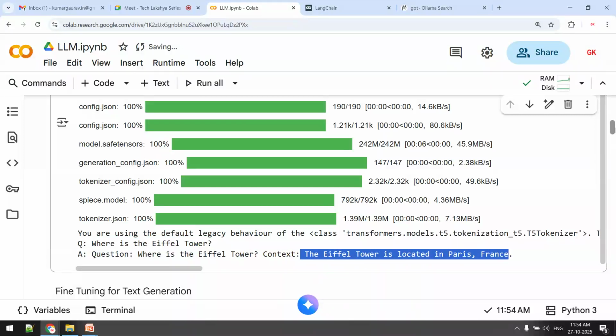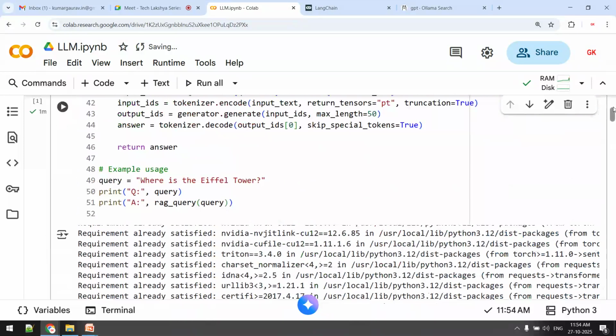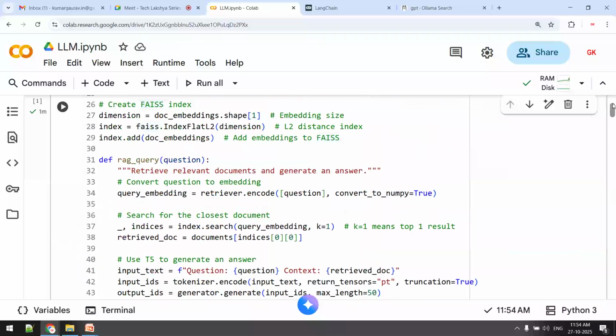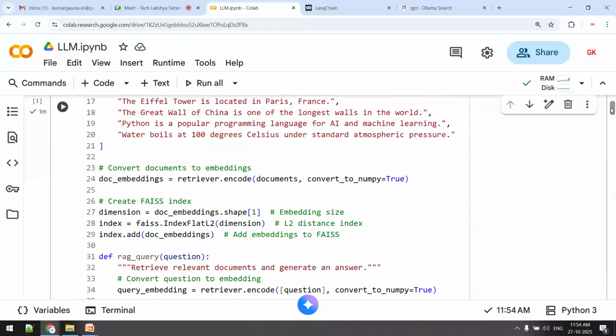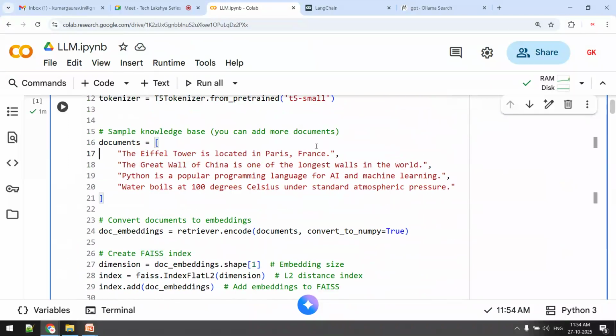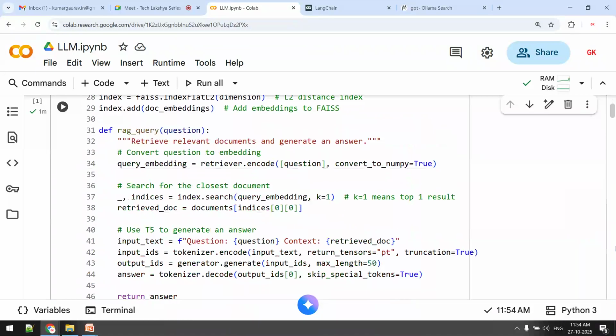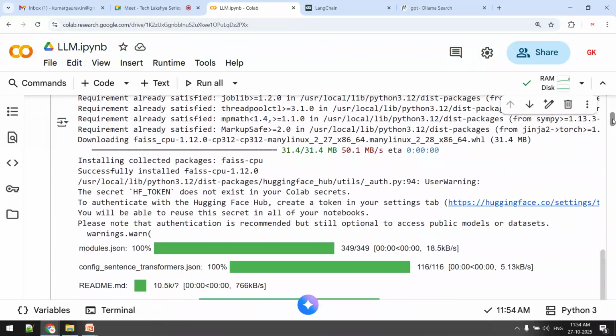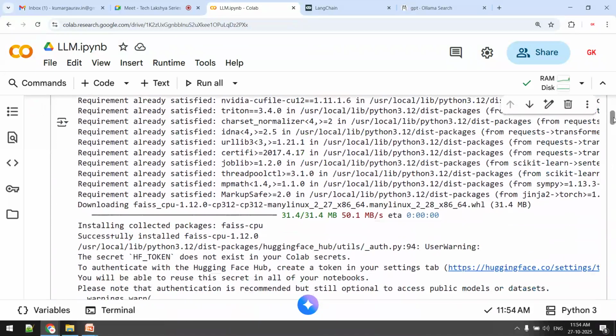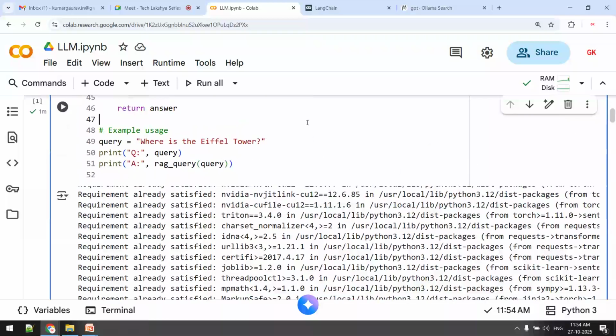And this is the answer. From where has it taken the answer? From these documents, whatever we have trained. For example, we are asking another question, any other part that we can specify. In this way, we will be able to perform a specific query.